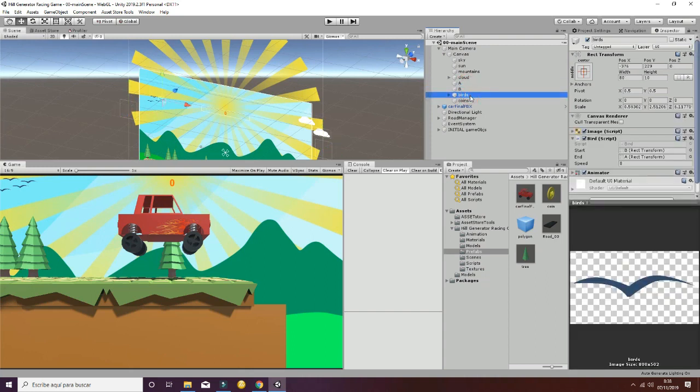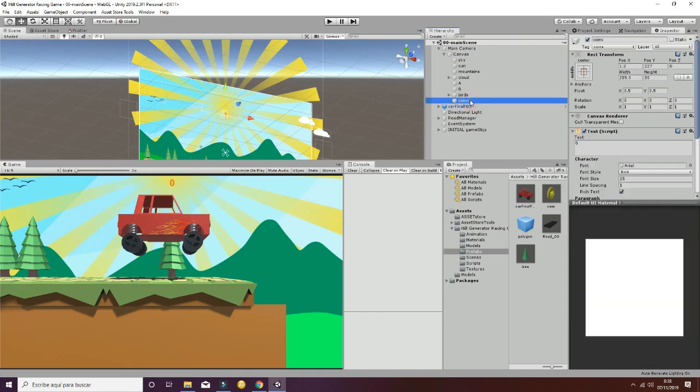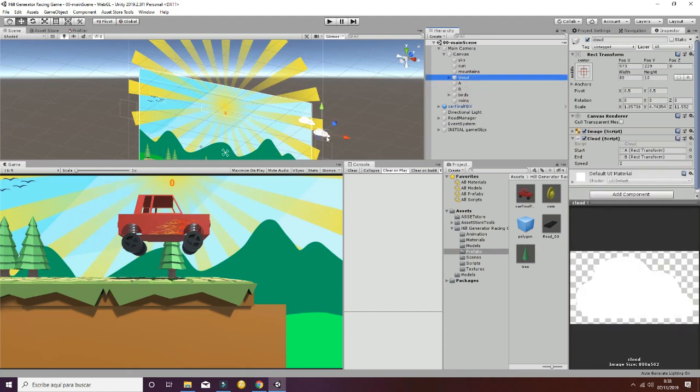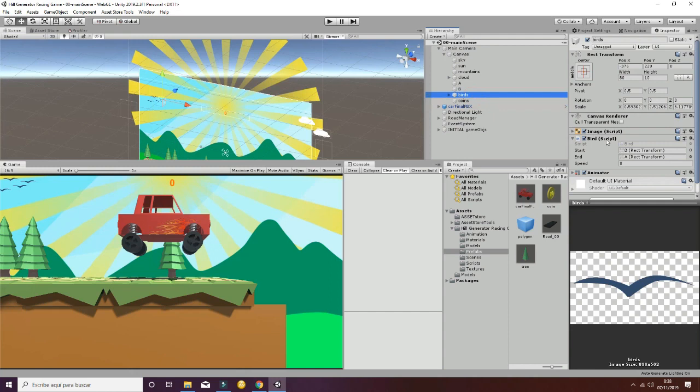And then you have the birds and also the coin text, which will contain the score of the player. This part is really easy to understand because the birds and the clouds move from left to right or right to left using the cloud script, as you can see here, or the bird script that is really similar, but in fact what they do is change the speed of the movement.